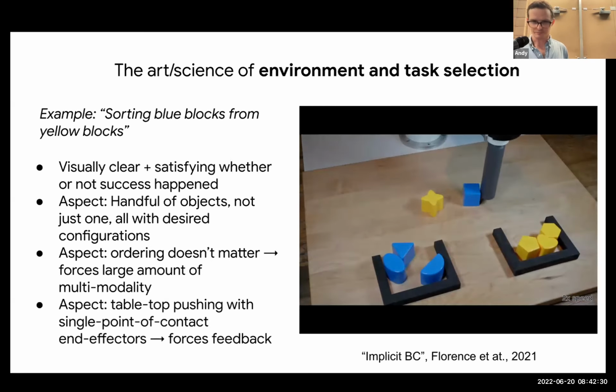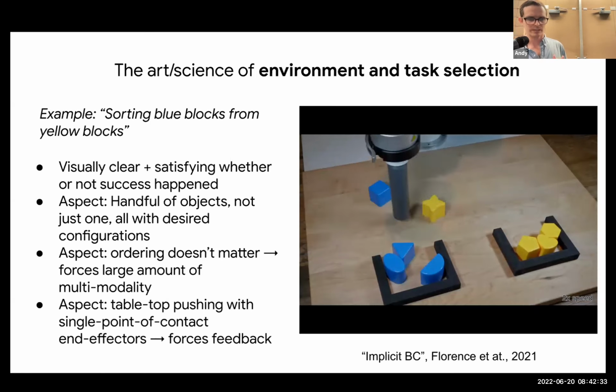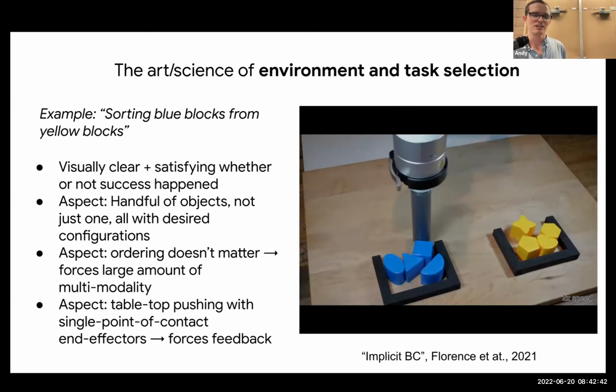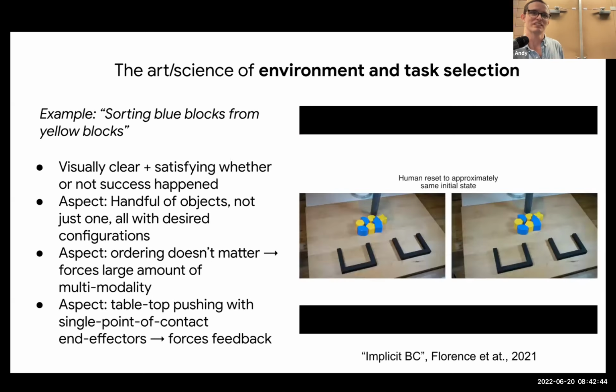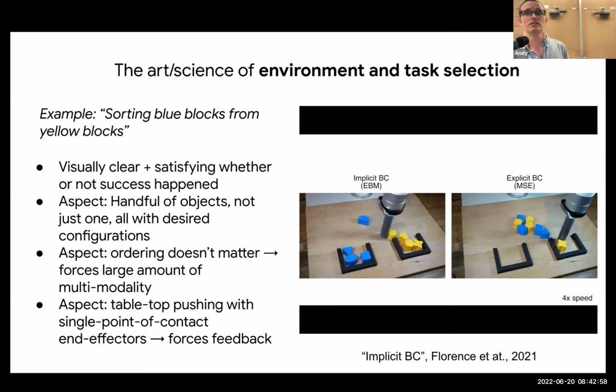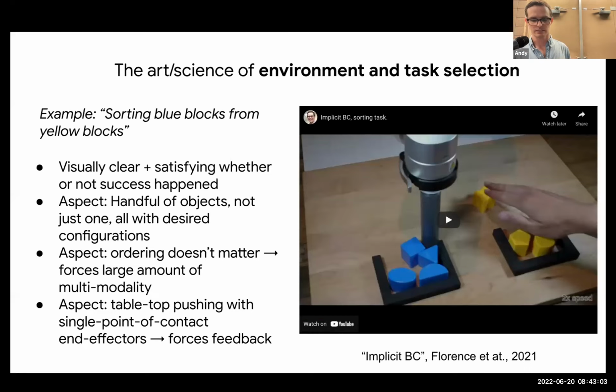Another one is, for those of you that are maybe not familiar, taking a single point of contact pusher and sliding things around on a table is actually a very commonly studied problem in robotics. And yes, we know that we can just go grab the block and move it with an enveloping grasp, and it's much easier. But the act of choosing to touch it with a single point of contact forces you to have a lot of feedback, because it's very hard to predict with a single point of contact where the thing's going to slide. So it's a good, simple way to force yourself to deal with high rate feedback, in this case, which is a thing to study.